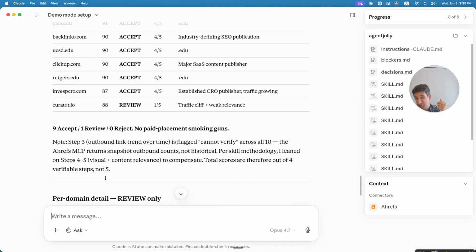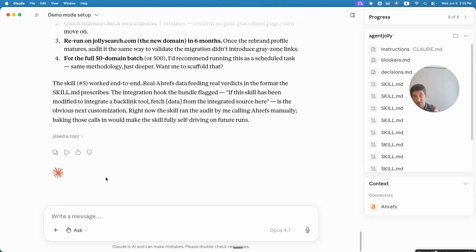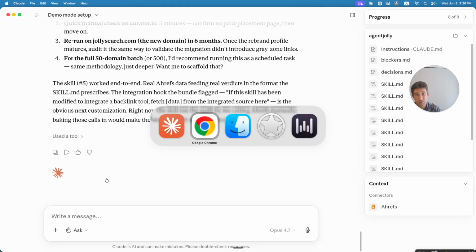And next steps for me here in this session, in the install session, would be to say, you know what, skill 5 looked good. Let's go ahead and migrate the entire folder over into our dedicated folder if you already got one. Or if you're new to agents and AgentJolly is your first one, well, I feel very privileged and happy to help you as you grow in that journey like I sure have been. But in the meantime, what I would suggest is you go ahead and just let Claude or ChatGPT have access to one folder for now, this AgentJolly folder, and do the full install and do a test run of every single skill and see what happens.